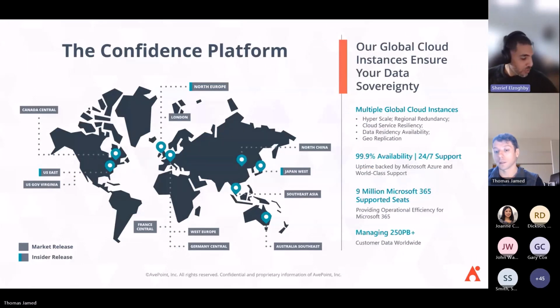So as Tom mentioned in the beginning, all our solutions are 100% SaaS solutions. So we don't have anything that needs to be deployed, installed, or any prerequisites. All of that is already managed by you. So we are a SaaS platform, the confidence platform, hosting all of these services. We showed you 2 of them today. We showed you 1 of them last session.